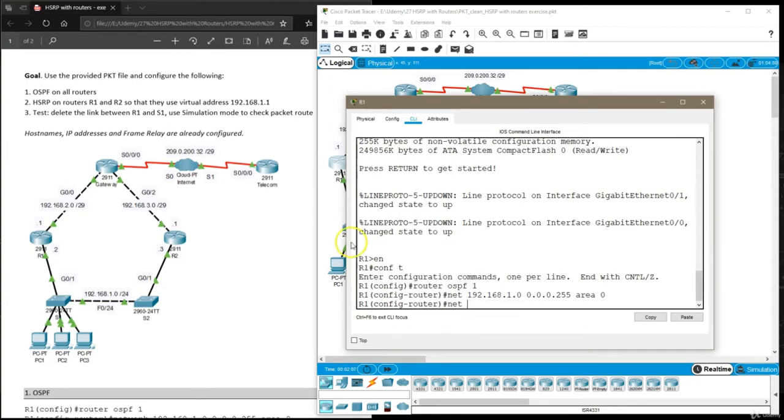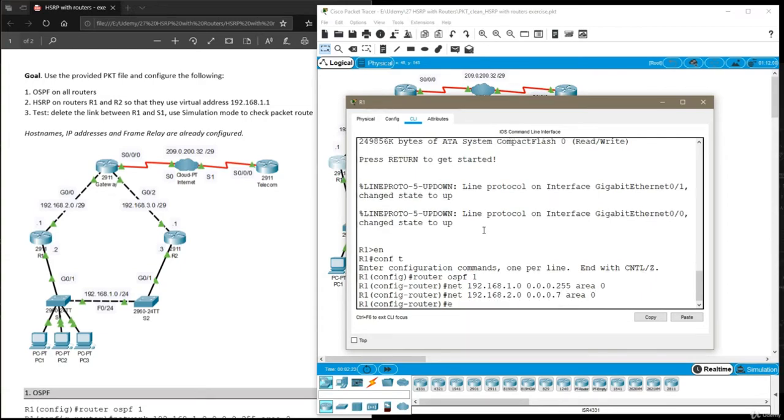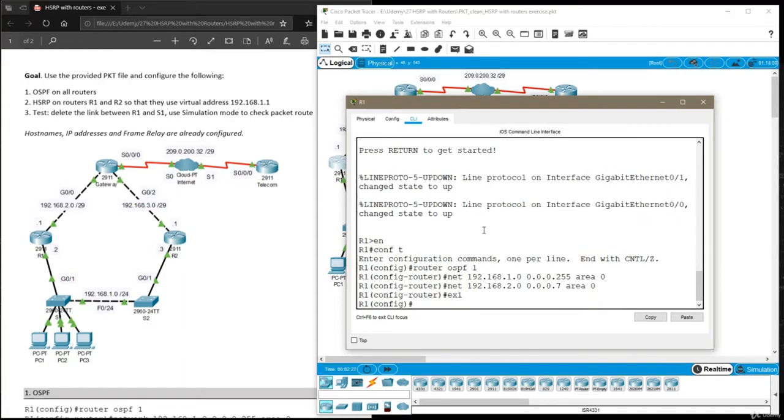Next, I want to advertise this network up here. It's 192.168.2.0, and then wildcard is 0.0.0.7 because this one is /29, area 0. And yeah, that's it for OSPF on router 1.